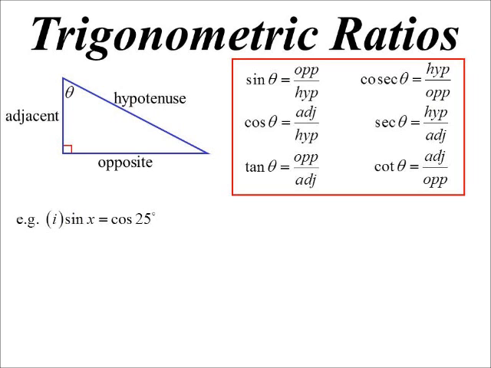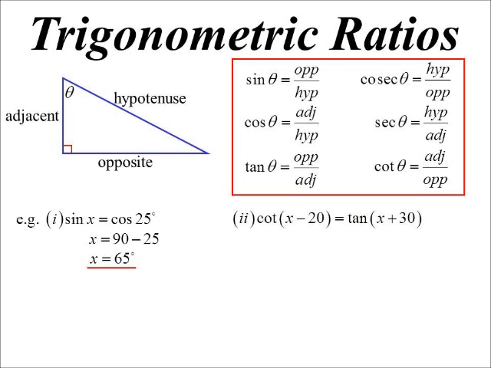Sine x is equal to the cosine of 25 degrees. Well, assuming we're talking about a right angle triangle, of course, so x has to be acute, then x therefore must be... And why? Right, because the co in front of cosine, in front of cosec, in front of cotan represents complementary. That's what it's actually standing for. So we know the two angles are complementary. So 90 minus 25, well, okay, it's got to be 65.